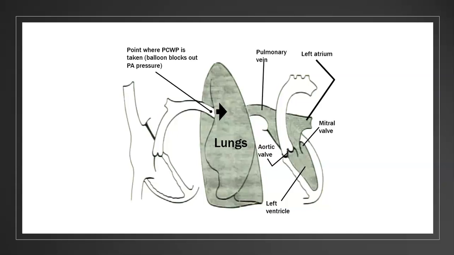So the second is the PAD pressure. So during diastole, PAD is equal to pulmonary wedge pressure, which is equal to LVEDP. Okay, so during diastole, the pulmonic valve is closed, which negates the pressure from that right ventricle. So with the tip of that PA catheter looking forward, it reflects that pressure from the pulmonary capillary bed to the left atrium and then to the left ventricle.